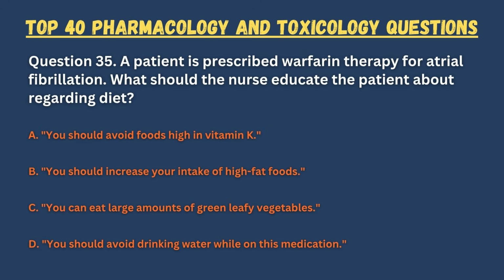Question 35. A patient is prescribed warfarin therapy for atrial fibrillation. What should the nurse educate the patient about regarding diet? A. You should avoid foods high in vitamin K. B. You should increase your intake of high-fat foods. C. You can eat large amounts of green leafy vegetables. D. You should avoid drinking water while on this medication.